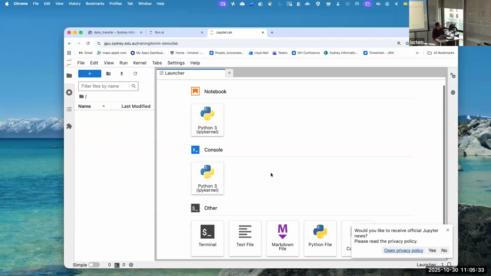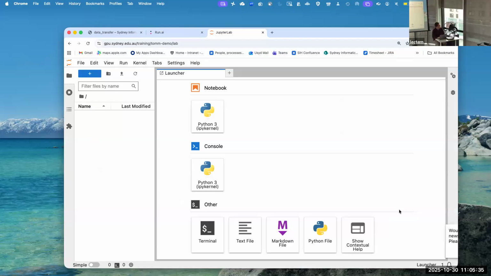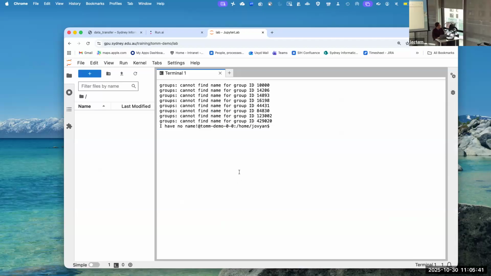And here we are. This is a much more minimal Jupyter Lab session. You'll see things that you might have seen before aren't there. You can still open a terminal, which is important. And for some reason that happened. Always when you demo things. That shouldn't have happened, but we can still forge ahead.